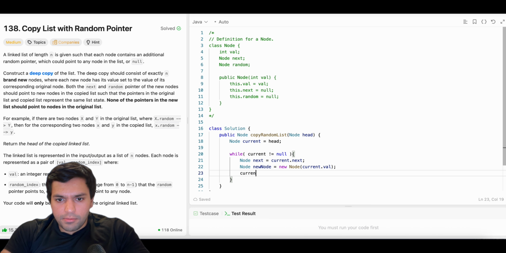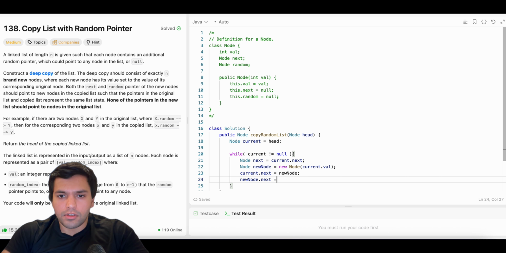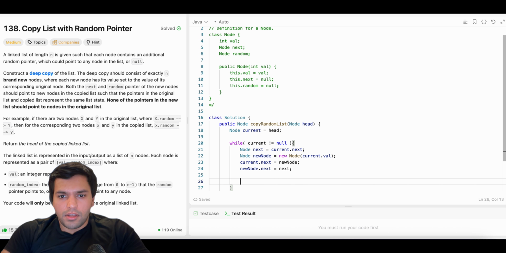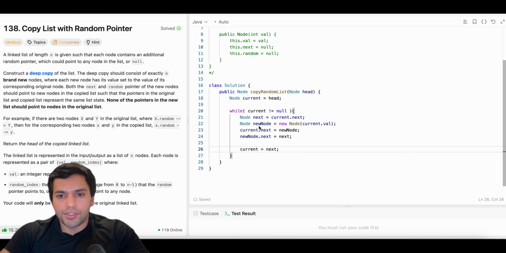Now I have to update my current dot next equal to new node and new node dot next as next, and move my current equal to next. So this way I will merge the new nodes in between the two nodes of my original linked list.